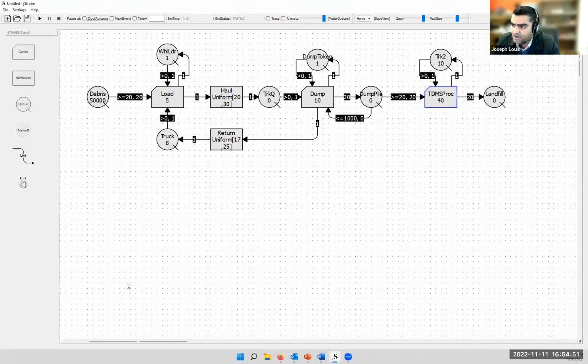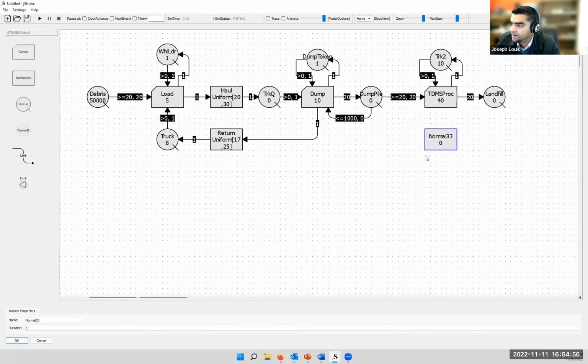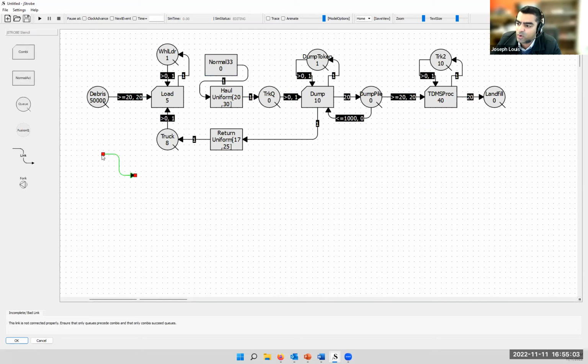So for instance, let's just assume we want to insert an artificial gap. All you would do is just insert this normal in between two other activities that will happen. That might be one way of doing it, right? And you can also have things like inserting forks into activities. So for instance, we might have certain situations where it's very easy to handle the debris, whereas 10% of the time, it might take a longer time to handle it, right? So forks might be another way of trying to model those specific situations.